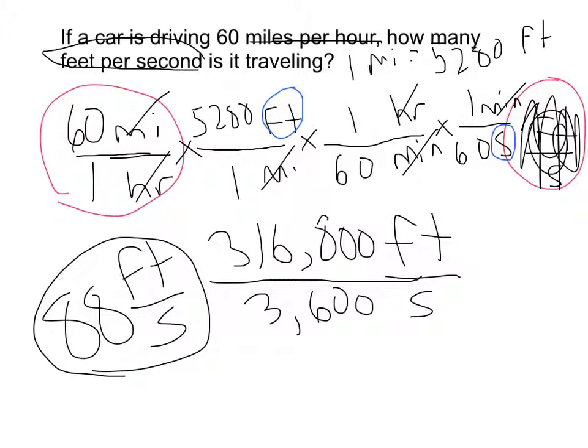So, again, we're not doing any kind of a new process here. All we did is start with what they gave us, which was 60 miles per hour, and that's the first thing I wrote over on the left. Again, you always start with what they give you. Never try to start with a conversion factor. So we started with 60 miles an hour. Then we multiplied by conversion factors, one after another, until we ended up with the unit that we wanted, which was feet per second, right here.